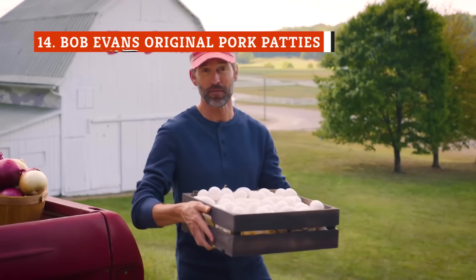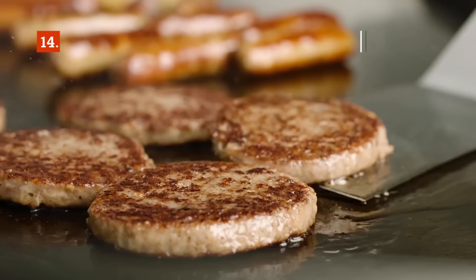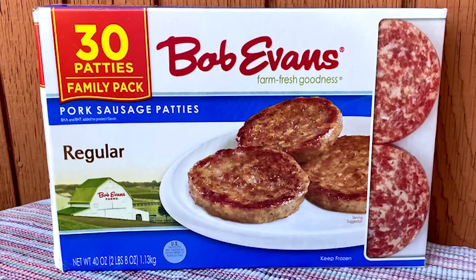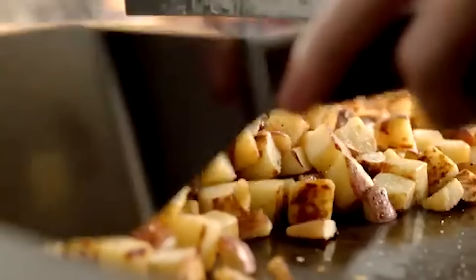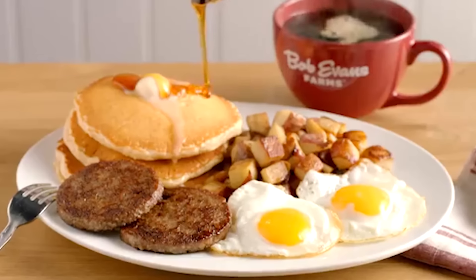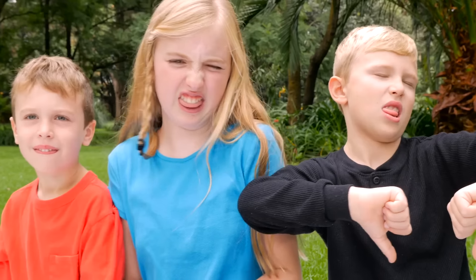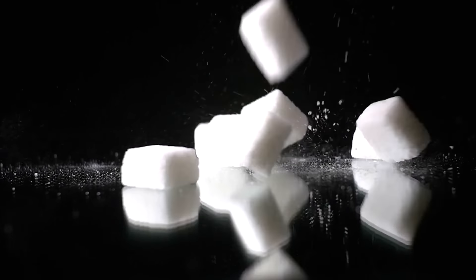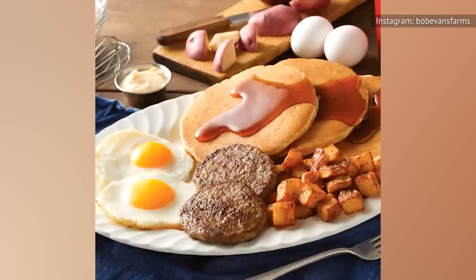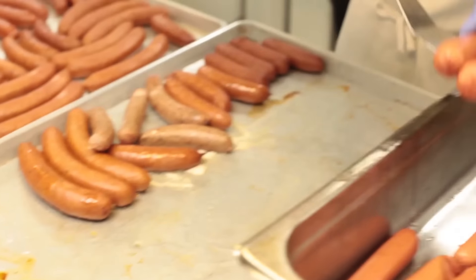In addition to selling grocery store products, Bob Evans is a chain of casual dining restaurants that are slowly disappearing from the American landscape. We can't say we're surprised based on the brand's pre-formed pork sausage patties. These patties are stamped out by a machine, so we won't dock too many points for aesthetics. The texture is pasty and excessively soft, and the sausage patties are under-seasoned. There isn't any distinct herb or spice flavor, they have too much sugar, and there isn't a strong taste of pork either. The limp flavor combined with the uniform texture makes these feel too much like sliced hot dogs.